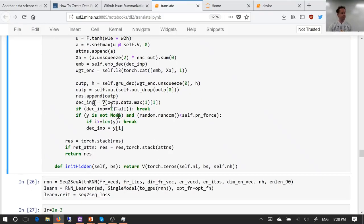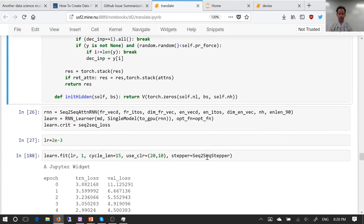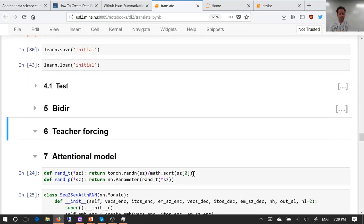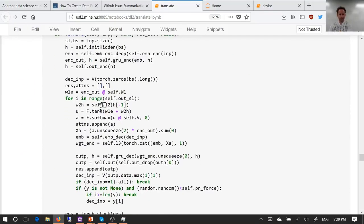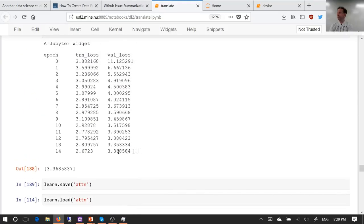We've got teacher forcing. It's not bidirectional. So we can see how this goes, right? Here we are, using bidirectional. Using teacher forcing. So teacher forcing had 3.49. And so now we've got nearly exactly the same thing, but we've got this little minimal neural net figuring out what weightings to give our inputs. Oh, wow. Now it's down to 3.37.